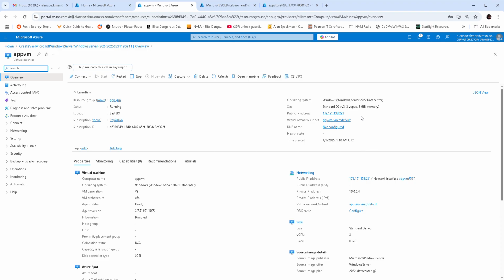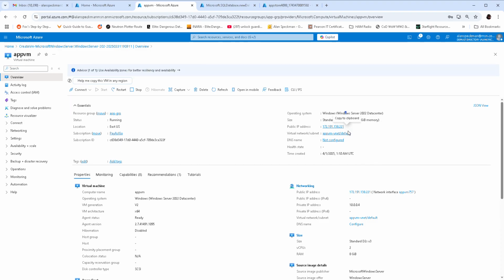So let's go jump out and get IIS installed. We'll remote into it.